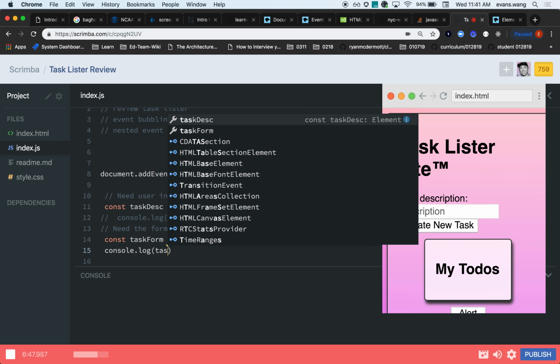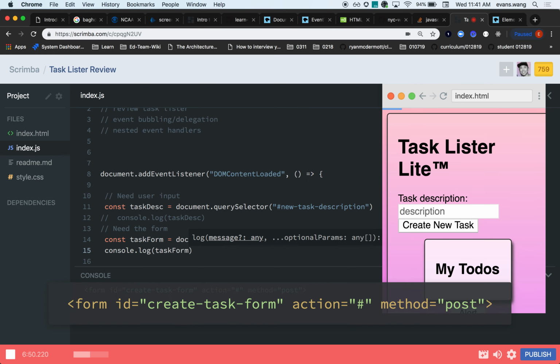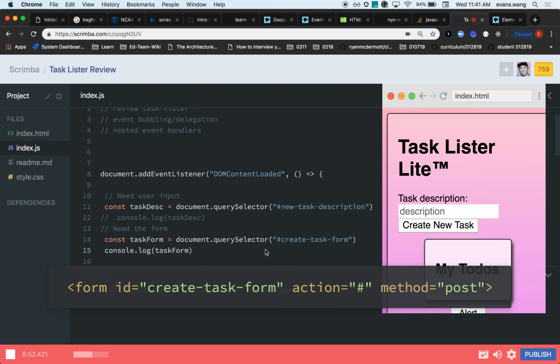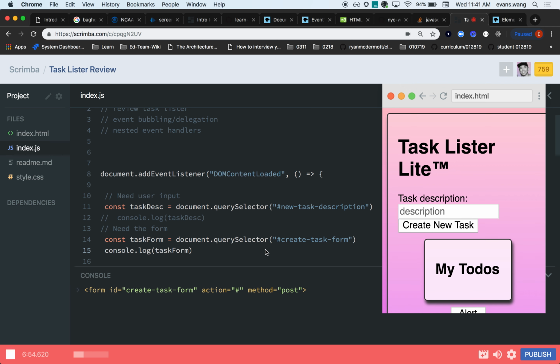All right. I know I hammer this home, but trust me when I tell you, on a code challenge or in a whiteboard challenge, in an interview, even when you're writing code, you have to test your assumptions. You have to make sure it is what you think it is. And in fact, it is. It's this form. So I have the form and I have the input field.